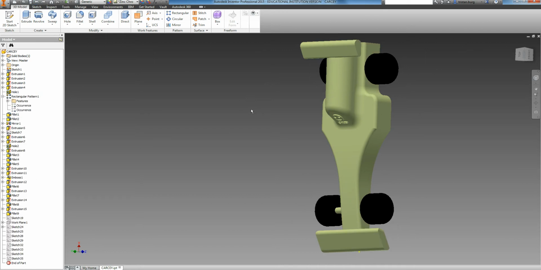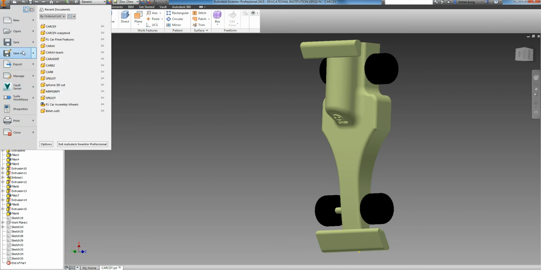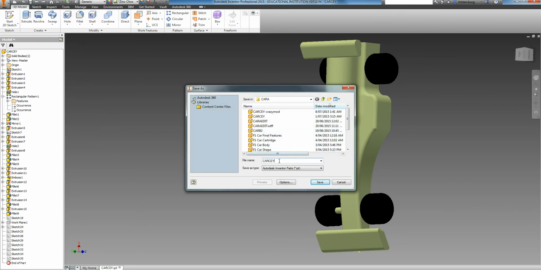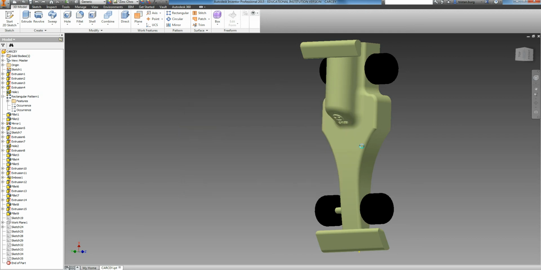Now, one thing I haven't done, which I probably should have done at the start, and I'll do that quickly now, is I'm changing my beautiful Cassie model. And if I hit save now, I won't lose all the original beautiful designs I had. So I'm going to go up here, I'm going to go save as, and I'm going to call this Cassie, for example, mod 1, because it's the first modification I've made to Cassie.